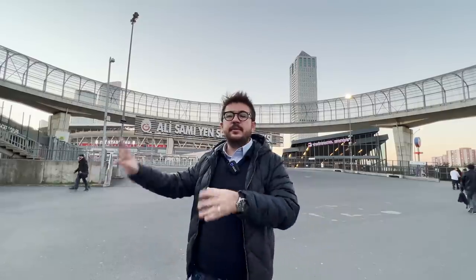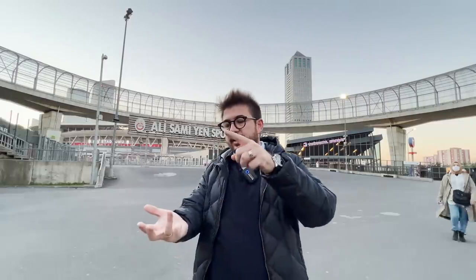Thank you so much for today. We've now reached the Havaray which will take us to my office in Vadi Istanbul, and behind me is Galatasaray Stadium. Basically, in 10 minutes we reached from Levent No 5 to this point — including walking, waiting, and the train ride — maximum 10 to 15 minutes. So if you are purchasing something in Istanbul, buying close to a metro station is a great advantage. Levent No 5 is a great investment, whether for citizenship purposes or rental purposes — it's an excellent office point.